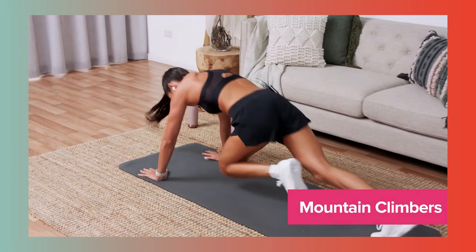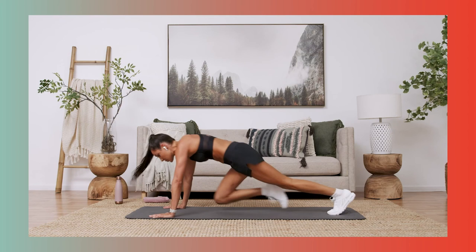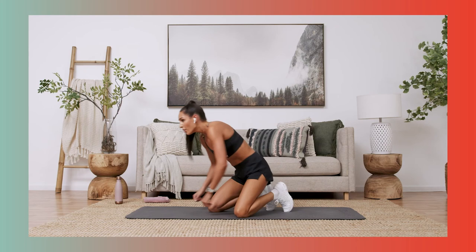This is where it gets hard, all right? This is that uncomfortable zone I'm talking about, where it's more than uncomfortable. But you're gonna do it anyway. We got this, guys. You got 5 seconds. 5, 4, 3, 2, and hold that high plank.